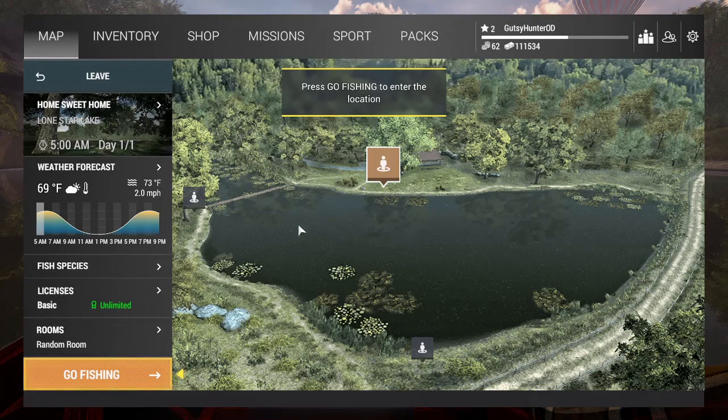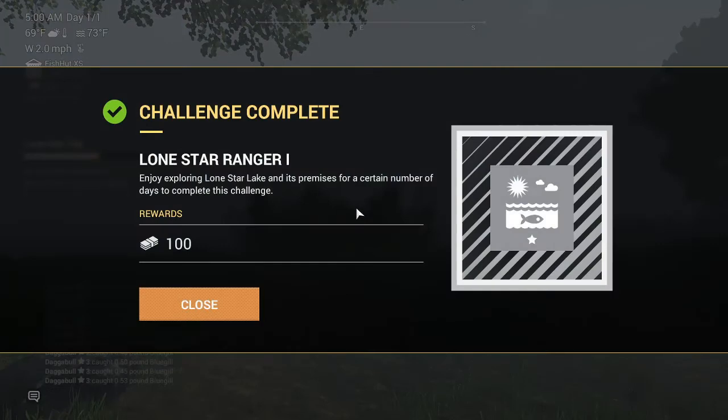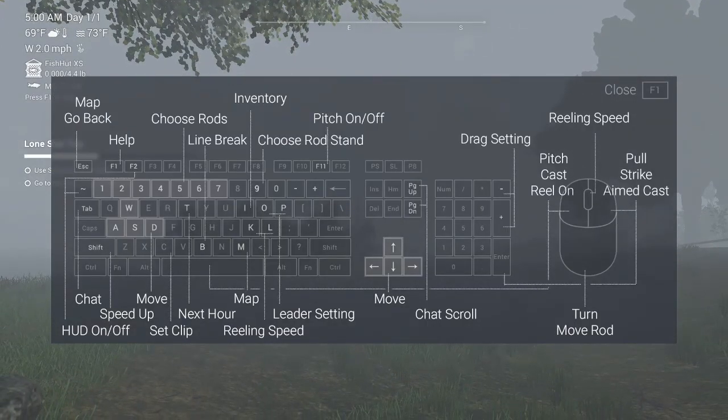All right, we're ready to go fishing again here. And we completed a challenge here, the Lone Star Ranger. Another $100 there. Kind of gives you a quick overlay of what everything does. What was the zoom key anyway? Let's see here. Wow, it's not. Do we not have one anymore? We used to. Let's see.